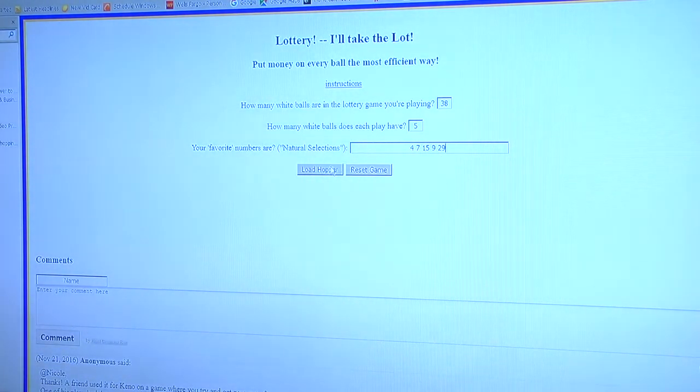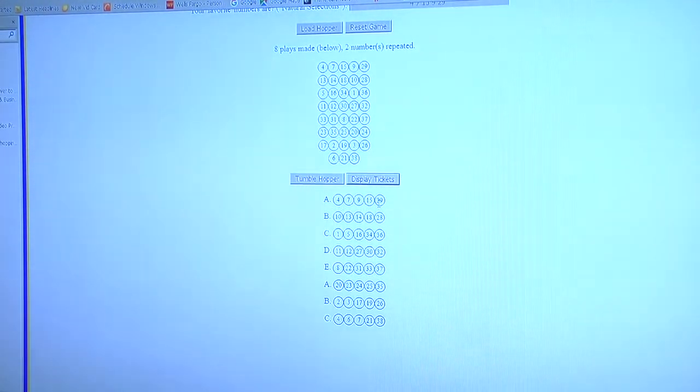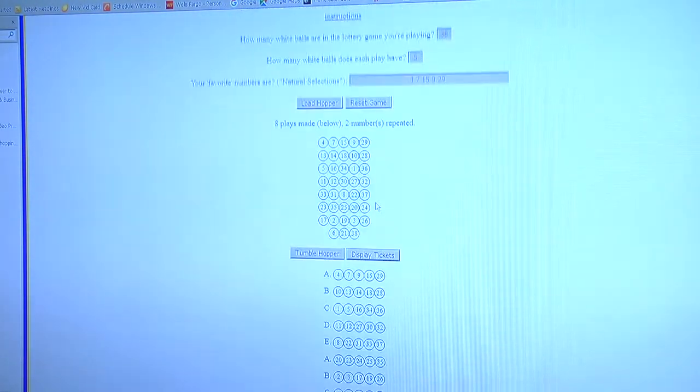So now when I load my hopper, they're right there. In this case, the first row. If I had put more numbers here, it would have wrapped around into the next row. Now the interesting thing is when I go to tumble, the rest of the numbers become randomized, but the set that we've decided to keep together stays in that one row. When I display my tickets, there they are. They become one specialized ticket row that's held together. A favorites group, basically. That's it. And you can make that as many as you want. Of course, if you were to do the whole set, you wouldn't need my program. That's basically it. That's my demonstration.